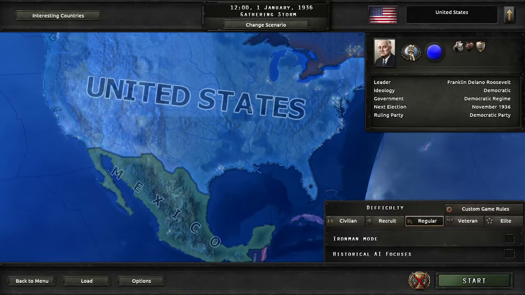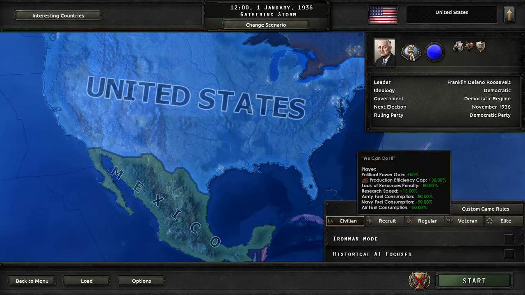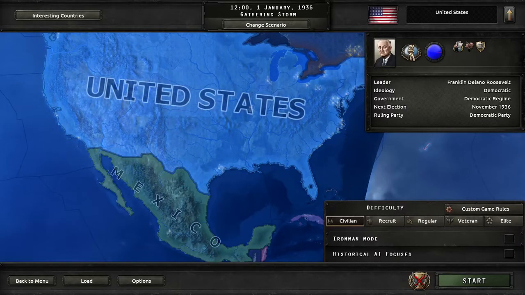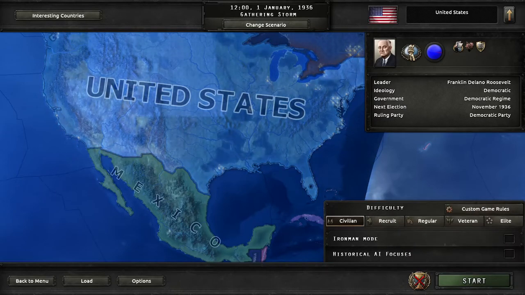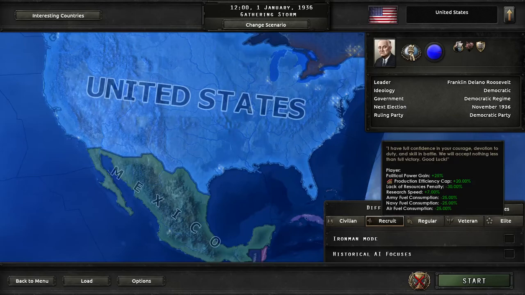You have 5 difficulties: 1, 2, 3, 4, and 5. Civilian, which is, again, for noobs. I guess you get so many buffs. I'm gonna teach you every one of them. In this one you cannot get achievements. In recruit again you can't get achievements, but again it's only for starter players.